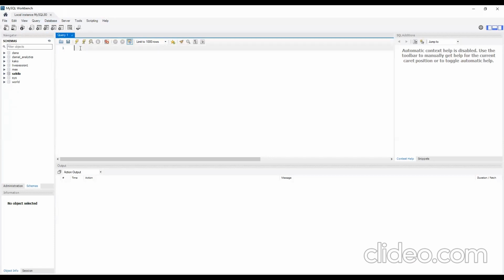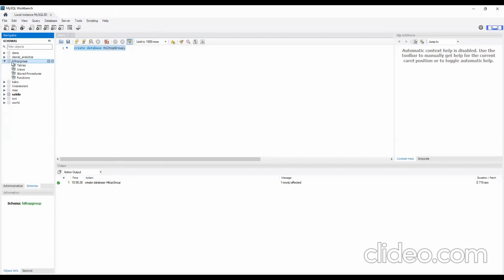I'm just going to be creating a simple database, and the name of this database is going to be Hilltop Group. Awesome. So I'm just going to run this, and I'll wait. Awesome. So it's done. Refresh this, and I have Hilltop Group as our database.